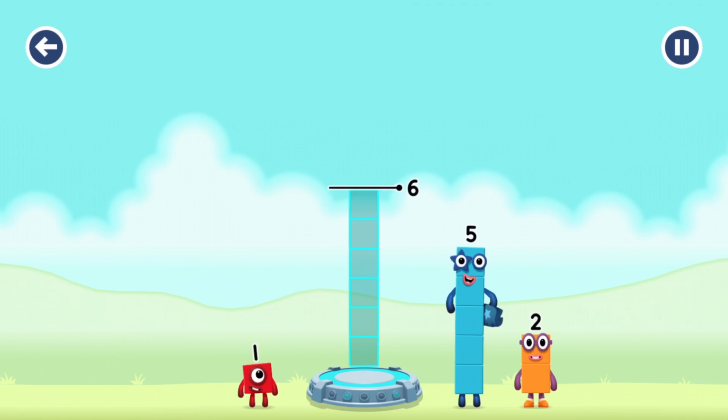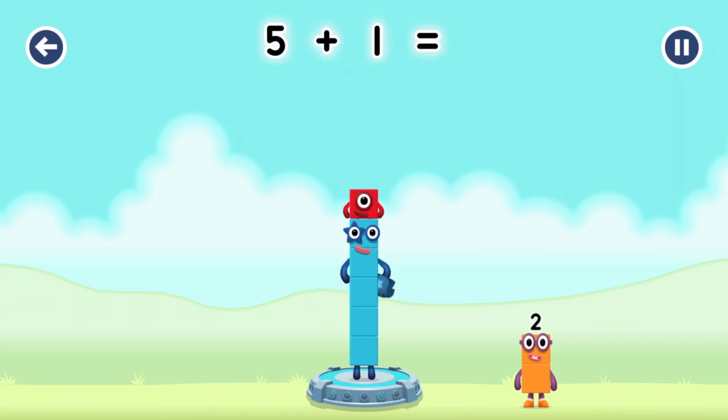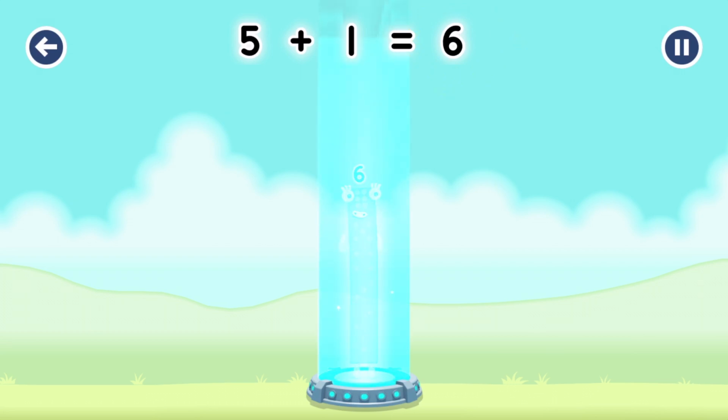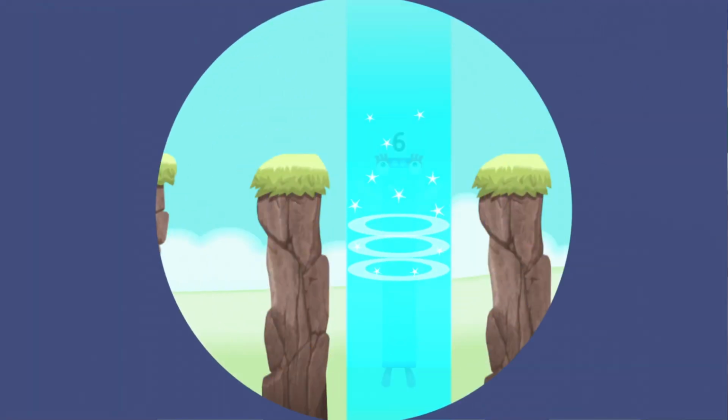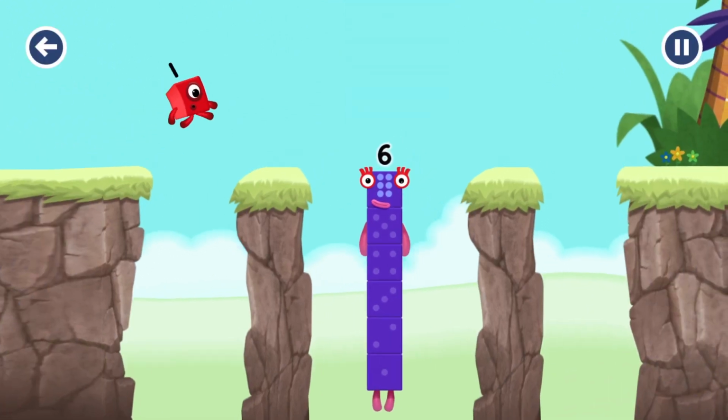Number blocks to make 6. 5. 1. That's right. 5 plus 1 equals 6. I am 6 in the mix.